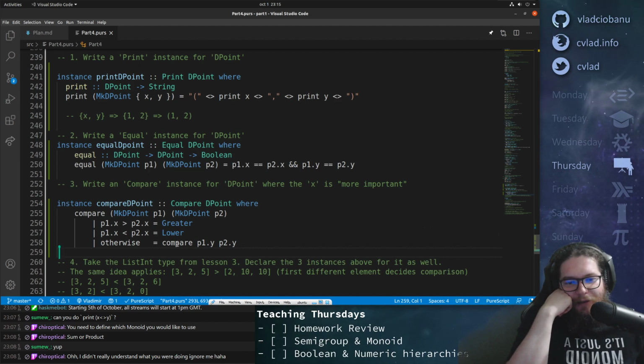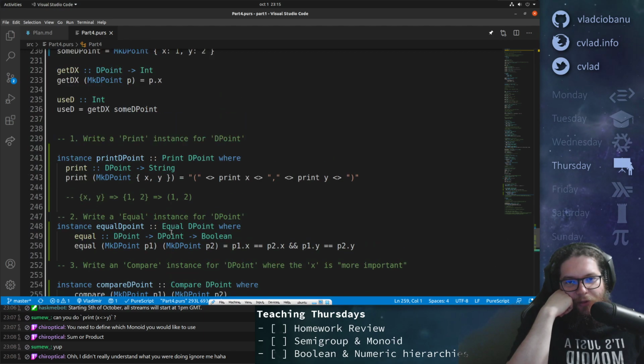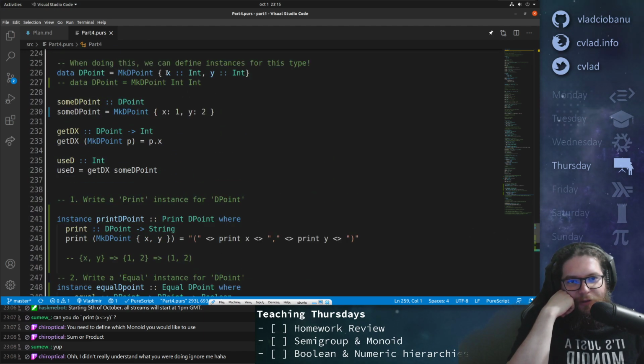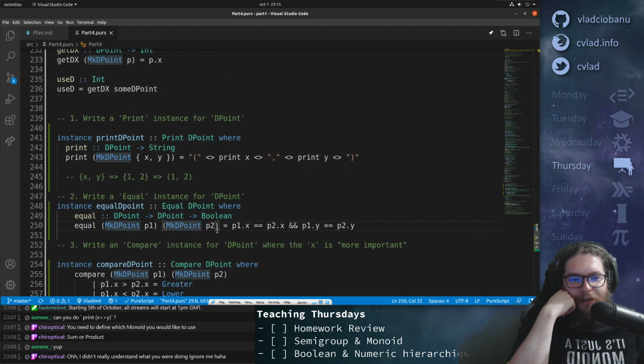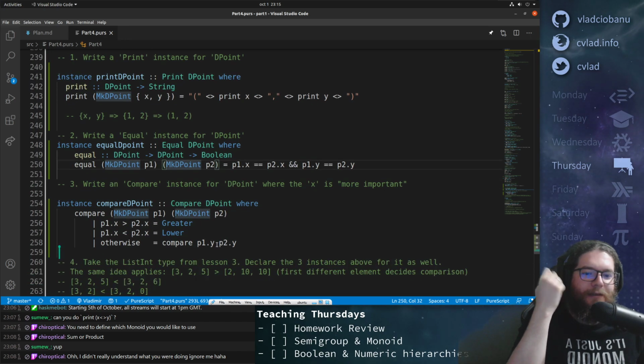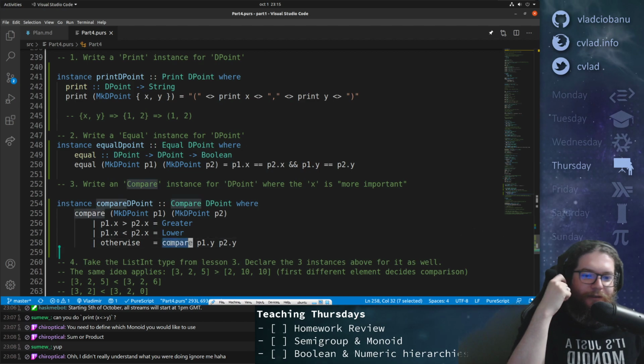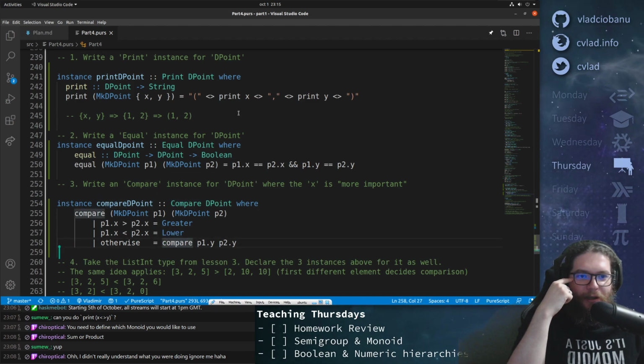Yes. Okay, and I was saying this is what you usually do when you implement instances for things that are made of smaller things like this, right? Like have subcomponents, you usually reuse the instances for the subcomponents, right? Like recursive, if you will. Like this one, for example. Also here, right? You reused print, like print for x, correct?